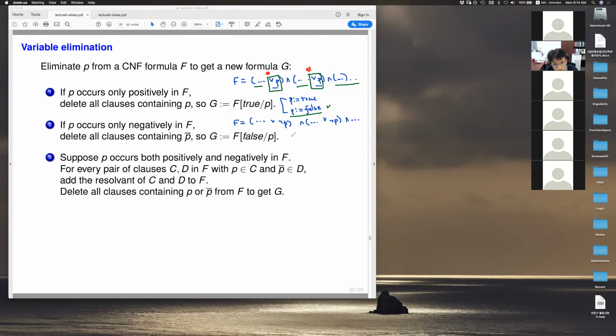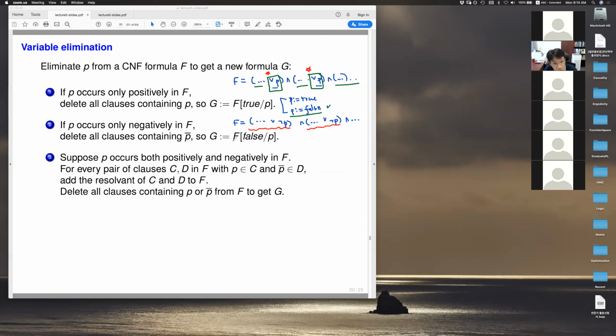If you set p to false, then this clause and this clause are going to be true, because p is false, so the negation of p is true. These two will be satisfied, so we don't have to worry about them, and we can just focus on the rest. Just like I said, we don't lose anything by setting p to false.